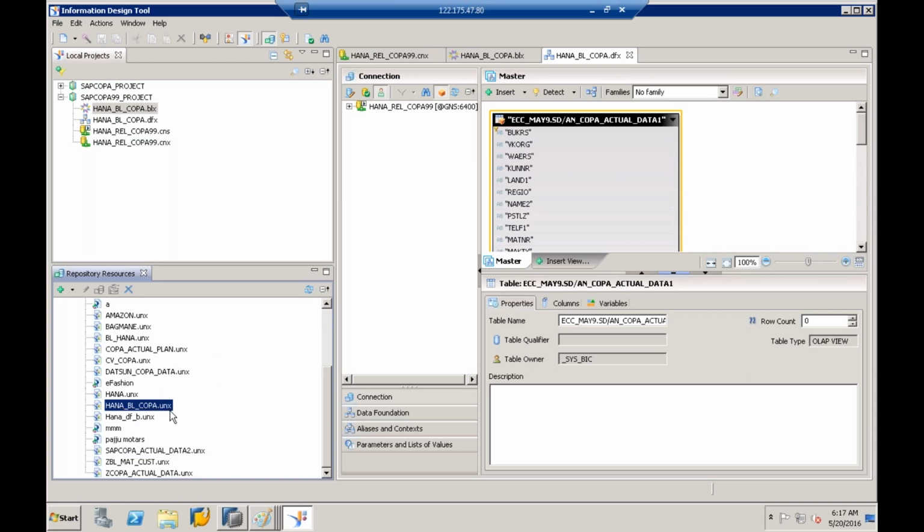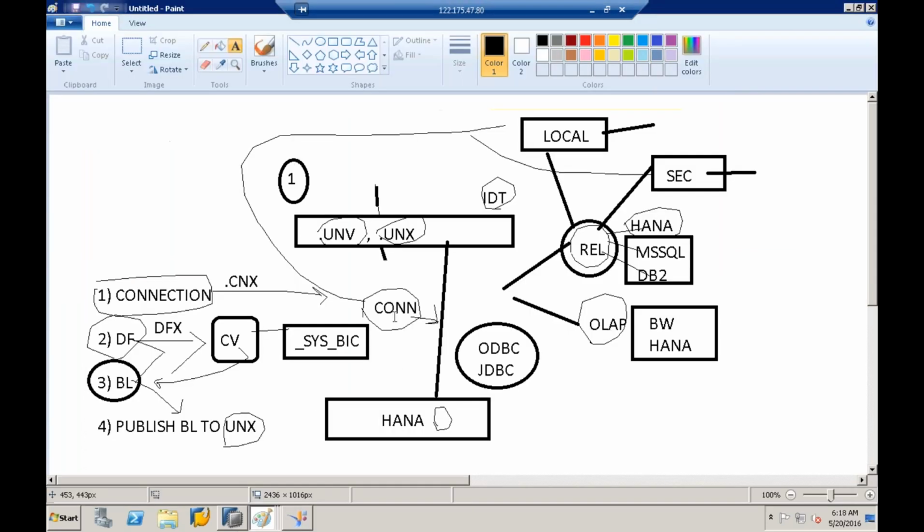The universe has the extension .unx and the business layer has the extension .blx. Finally, the UNX universe is created.